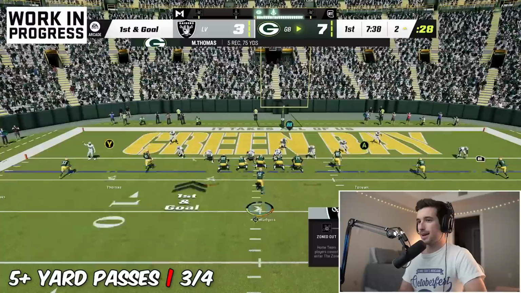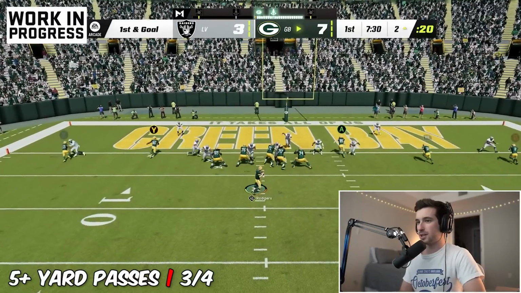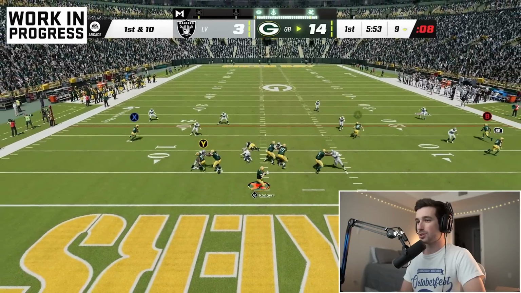Eyeing Michael Thomas up the seam. We're going to have him. Now, this is where it's tough because it still needs to be 5 yards in the air. Michael Thomas or Tunyon, we're still trying for. Hopefully that was 5 yards. We are finally activated. We just can't take a sack or we will lose our X Factor.